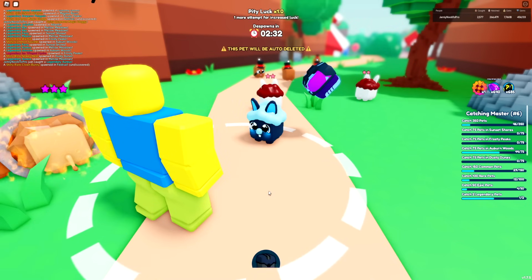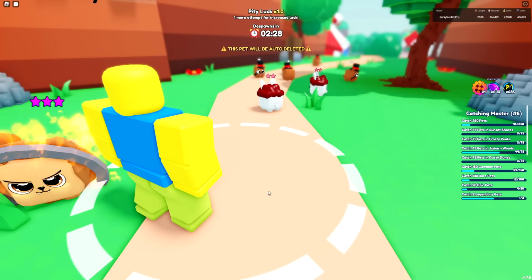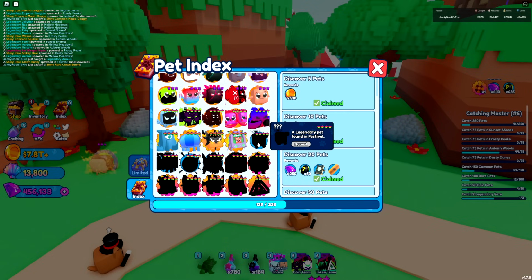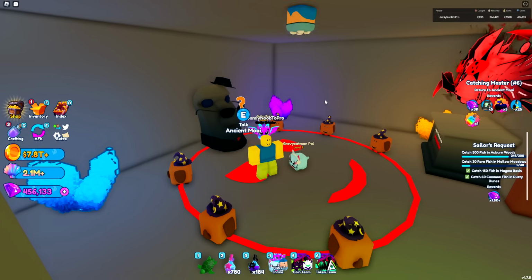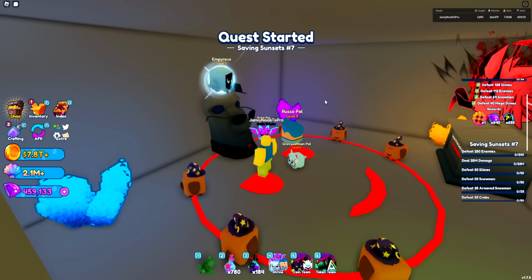So, now I've gotten the common, rare, and pretty sure I've already gotten the epic, so am I just missing the shiny legendaries now? Also, we've got the normal versions done. If I scroll down to the shinies, it looks like it is just the legendaries now. Okay, nice. Good to know. And quest 6 done.